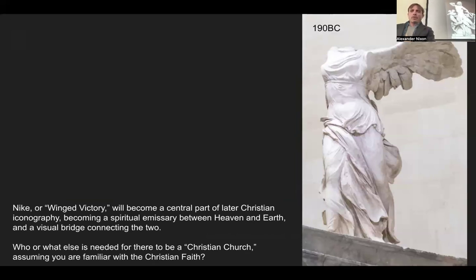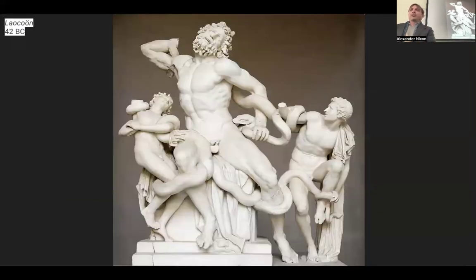This is a great example of the Romans running with this legacy of dramatic theatrical sculptures. Anyone know who this is? And know the story that this is? Anyone familiar at all? You get the Trojans and the Greeks, the Trojan War. That's when the Greeks were fighting the Trojans for basically Turkey for about, I think, 10 years. And then the Greeks build a horse, put a bunch of soldiers inside and leave it there.